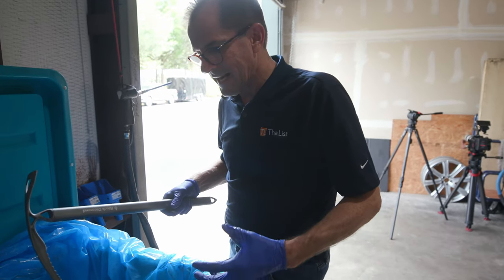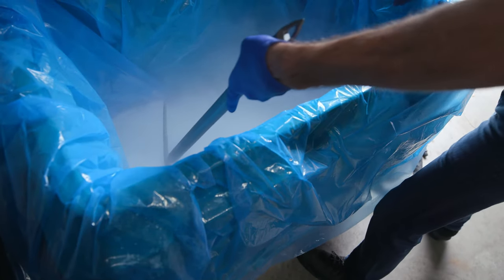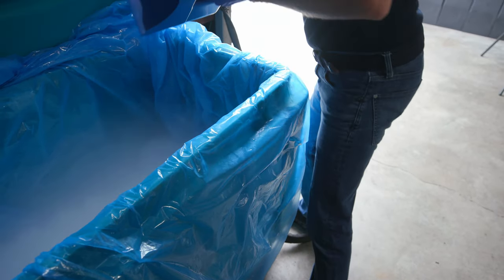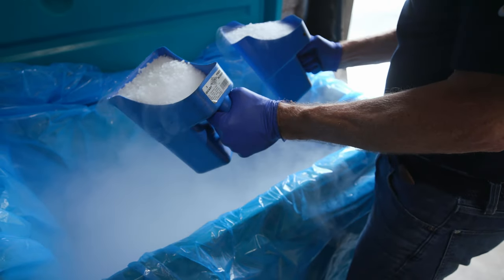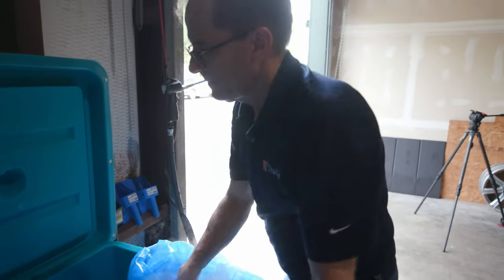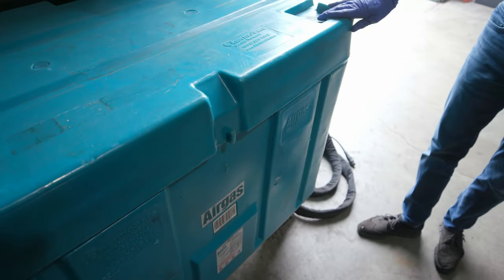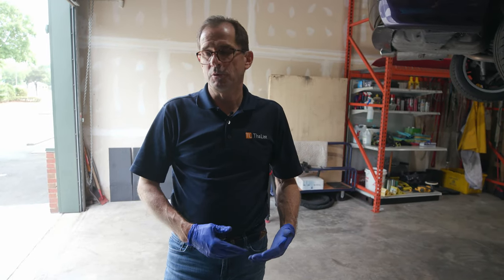So as it does that, it gets chunky and hard, and you got to break it up. And we go both ways, and I always bring it to the center. And then I'll take my feed scoops, and I just go together. And I got my bins ready, so I can start filling the bin. This is a very efficient and best way to do it. Now, once you're done and you've got your hopper filled, just fold this in. So this is 500 pounds, it's on wheels. We use Airgas, we recommend everybody use Airgas. We have a relationship with them, we can help you with that.